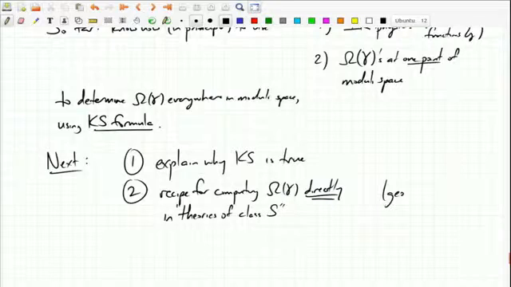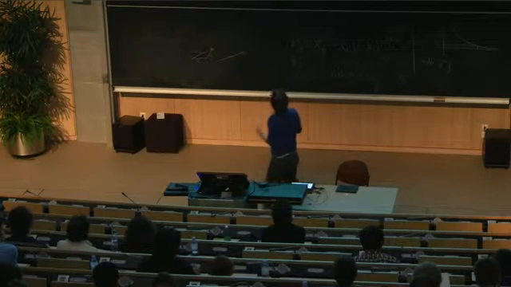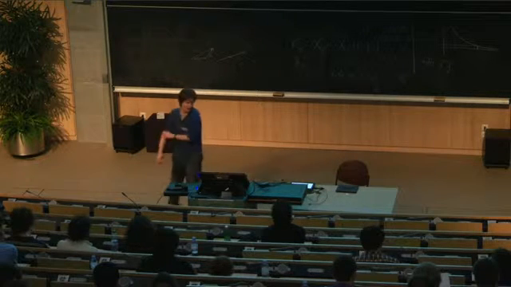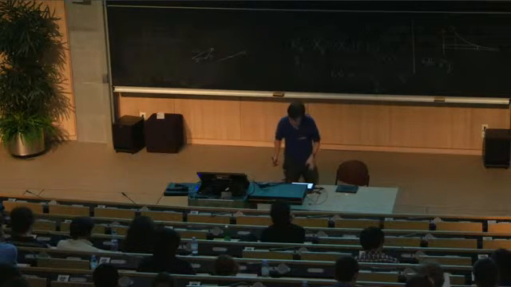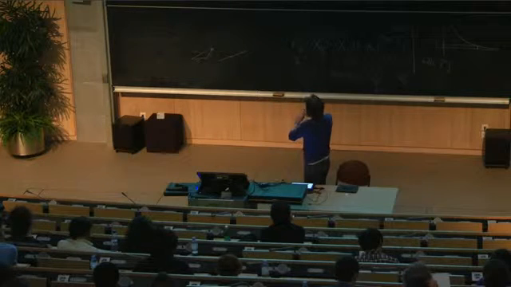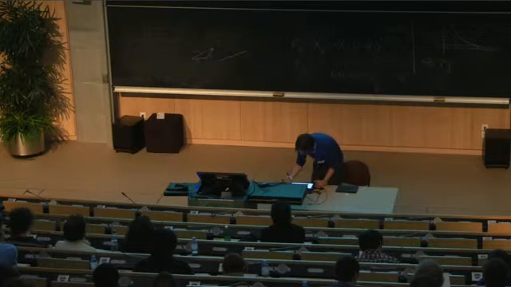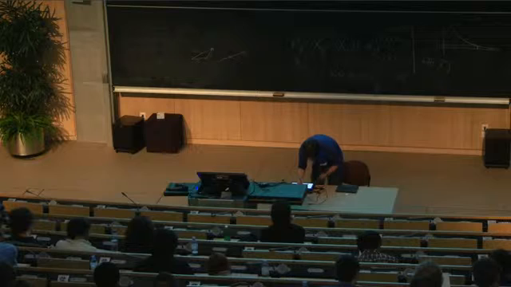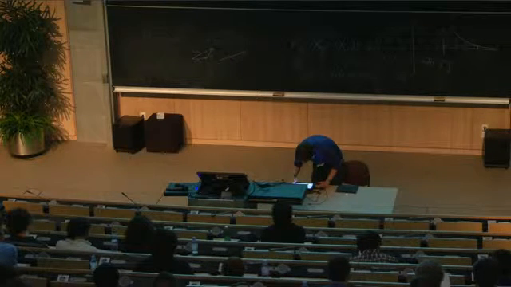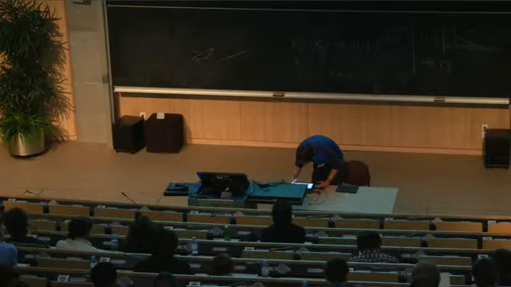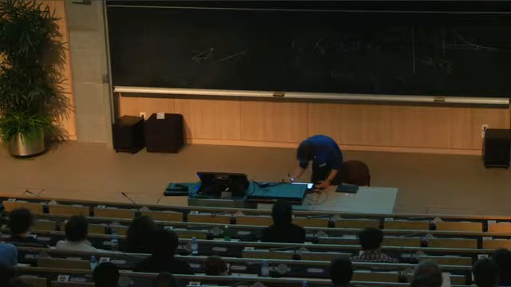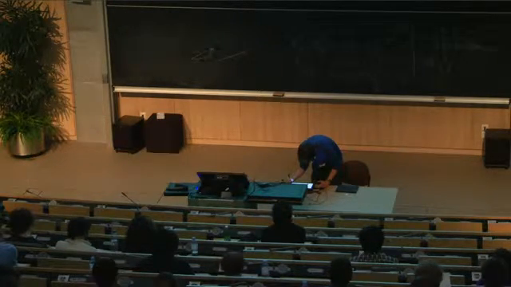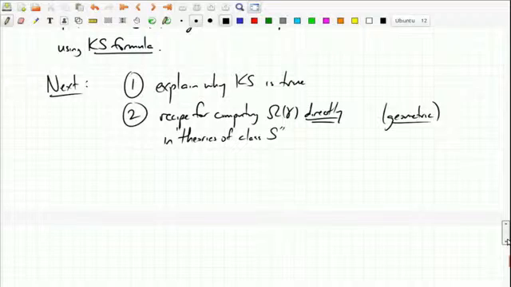So for that, of course, I need to know something about the theory. And it'll be a kind of geometric machine in these so-called theories of class S. So the theories that you get by taking the 2-0 theory and compactifying it on a curve. So for those, we'll be able to give actually a direct recipe, which will be a very geometric thing. Okay. So probably number 1 is today, and number 2 will be the last talk.